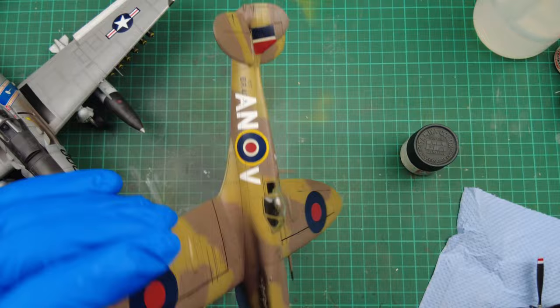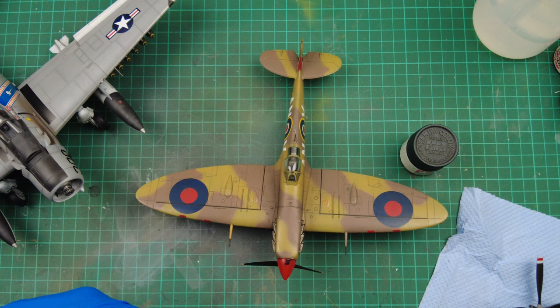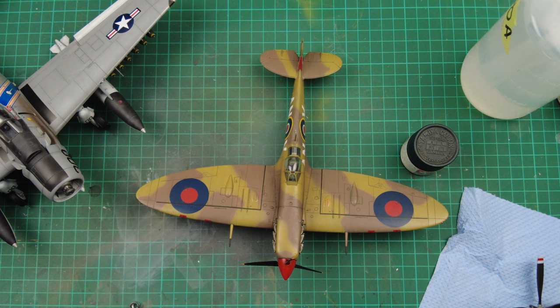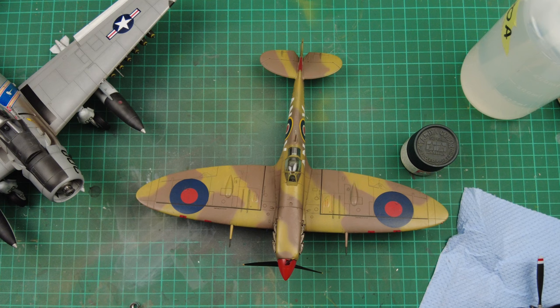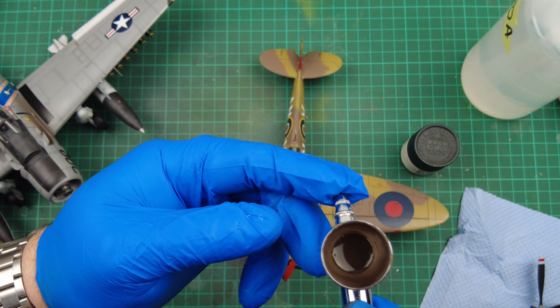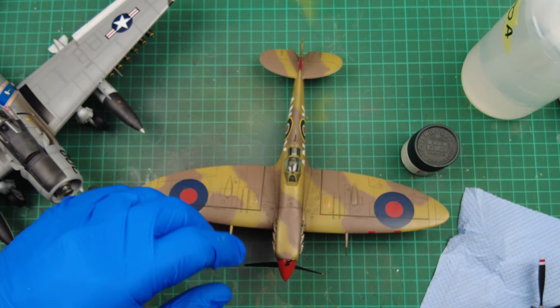Happy days. Now, if you want to do post shading on panel lines, what we'll do is we'll just take the crown cap off and we'll actually thin this paint a little bit more. To mix it, we can backflow. So, finger over the end and gently pull back. That will mix it further. So, very, very thin paint now.